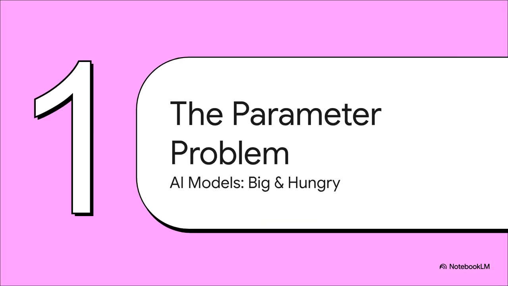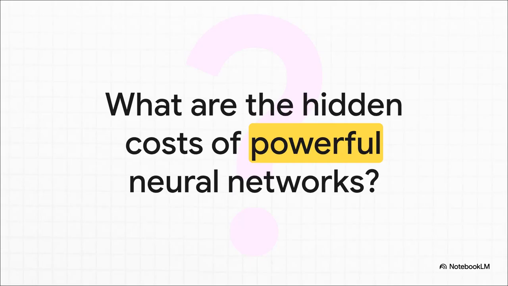All right, let's set the stage. Modern neural networks are incredibly powerful, right? But that power comes from having millions and sometimes billions of tiny little knobs to turn, these things we call parameters or weights. But there's a catch, a pretty big one actually. Yeah, this massive scale doesn't come for free.